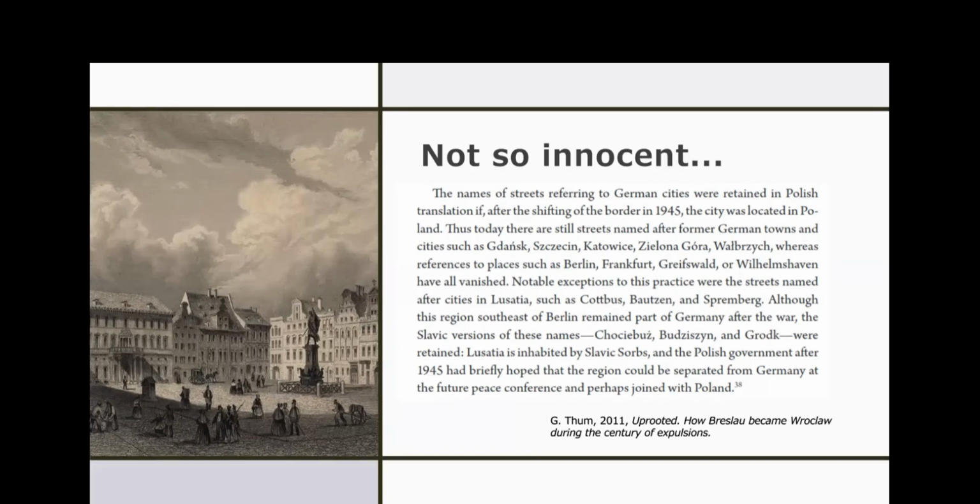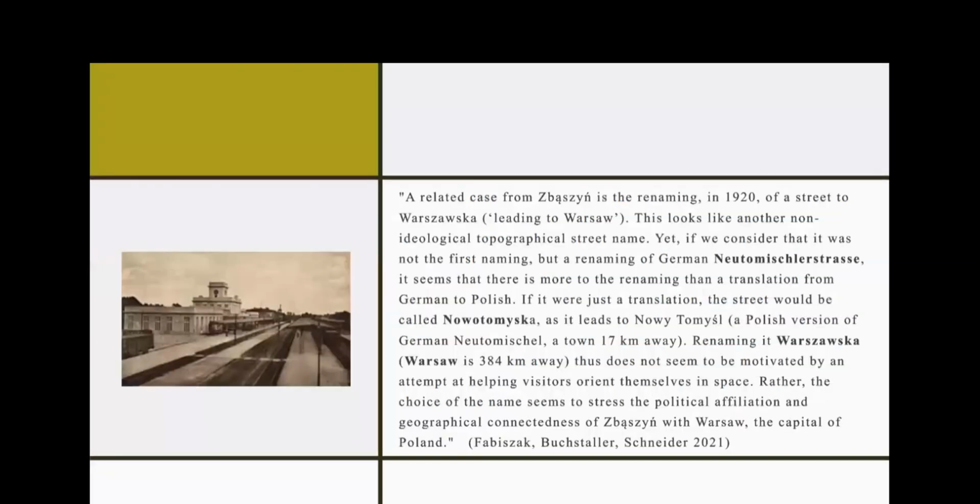They remained, first because there was still hope that they might become part of Poland, and second because they were intentionally kept in street names in their Slavic linguistic form and not in the German one. Another interesting example can be found in a recent study by Fabiszak et al.